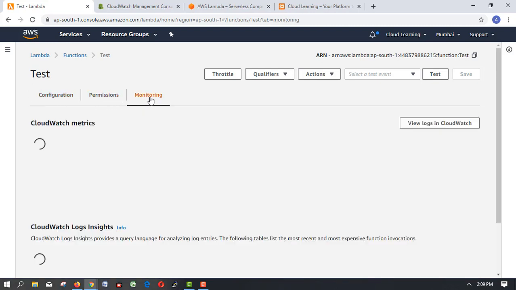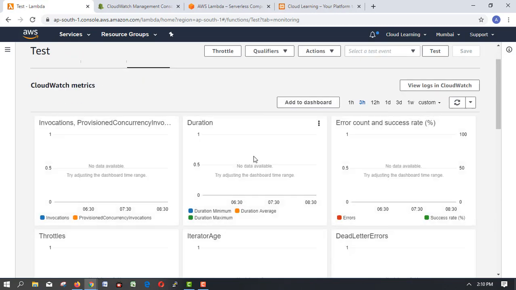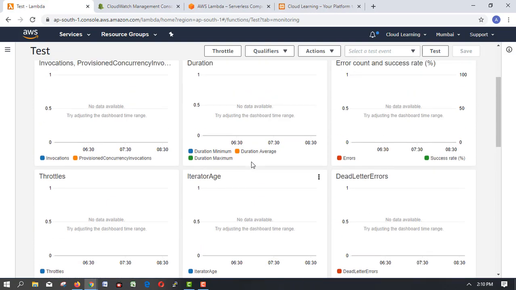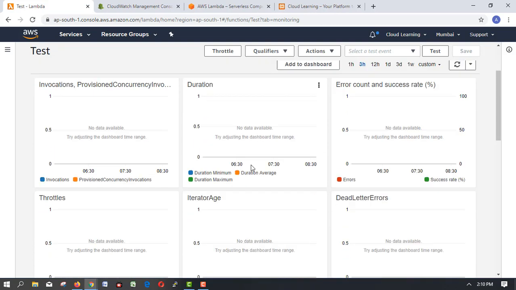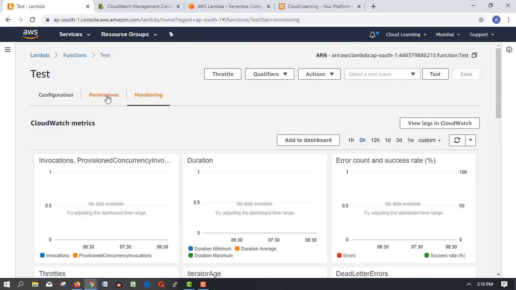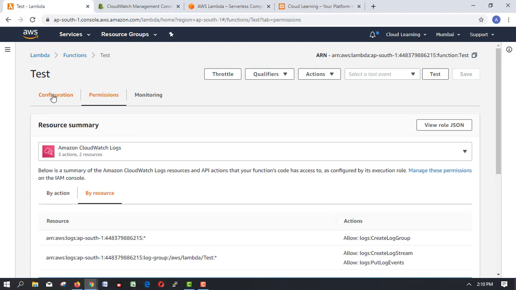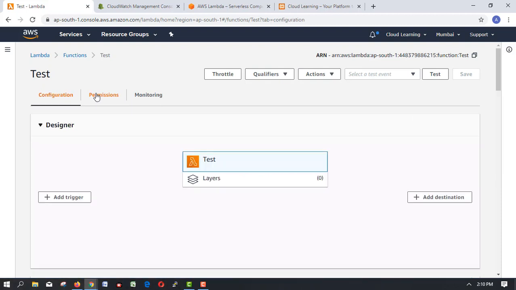And another thing, you can also monitor your Lambda function's status in CloudWatch, like how it performed in previous days. Such things you can check via the monitoring section, like how long the duration was, how many errors there were, what the success rate was. So these are the important things which are required to execute a Lambda function. And now you might have got clarity on where you have to write the code and why this is a serverless technology. And I believe you got the example also.